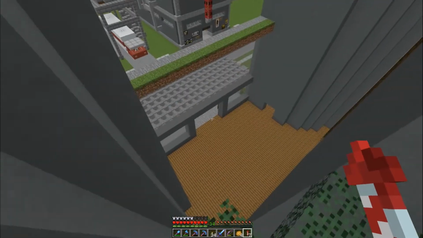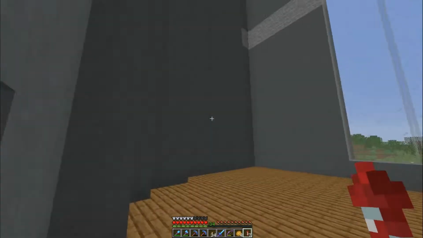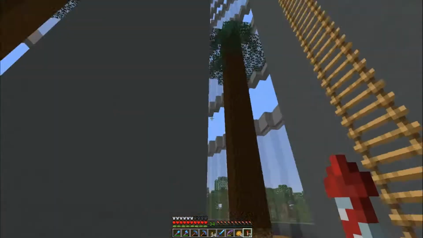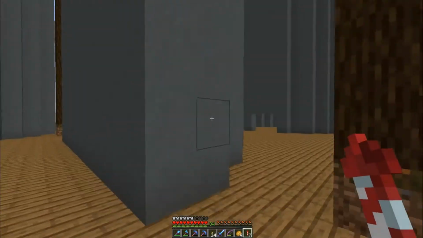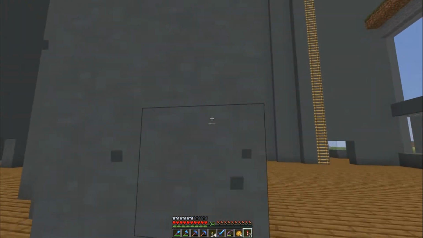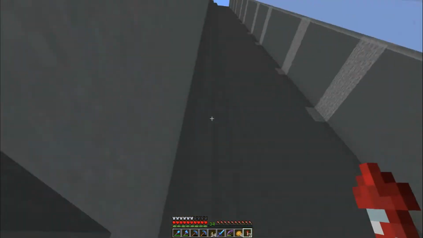But they go all the way up to the top. That's because these are going to be areas that go all the way up to the top. Not necessarily, well, we'll have the floors and stuff in. And then there will most likely be elevators on that. Actually, now that I think about it, I'm going to do this as the elevator. And then this will be like separate rooms.